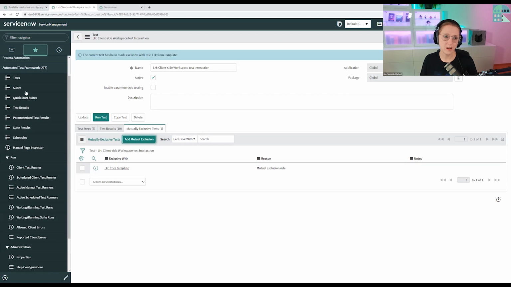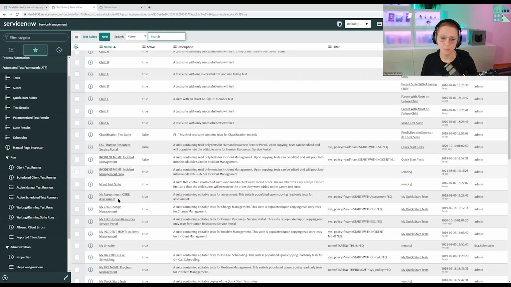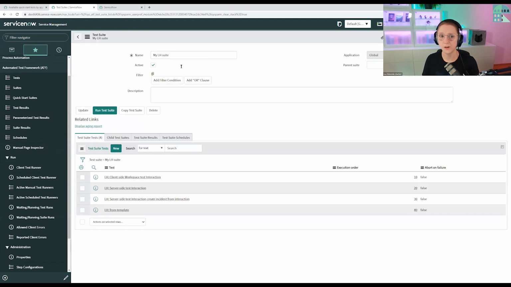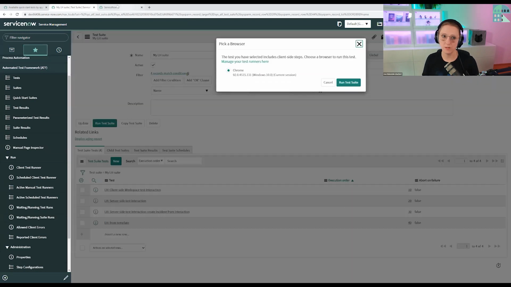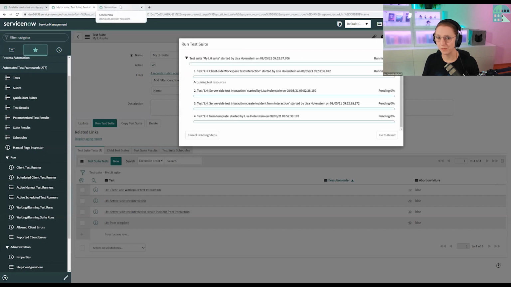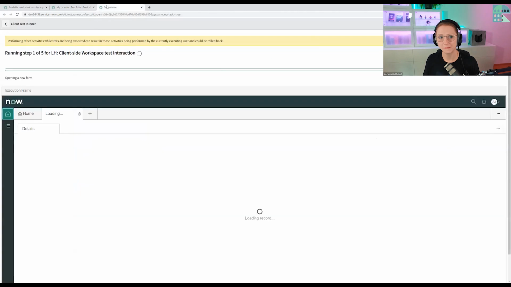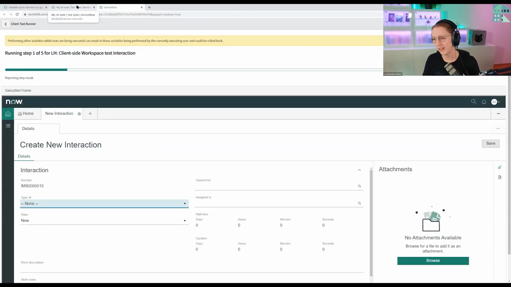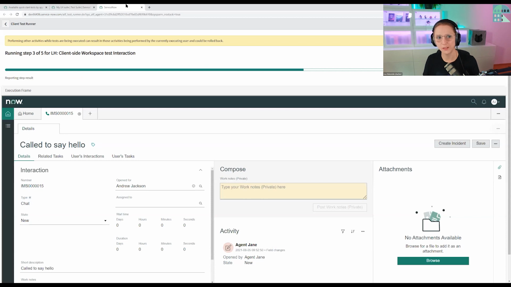But in that case, I want to run my suite and it should run some of the things at the same time. So for example, the server steps could run automatically while the other things run. And that saves on a lot of time as well. We'll find out if things happen. We can't see it actually. It should run. We cannot see because we have the client side thing open, but some things could run in parallel.